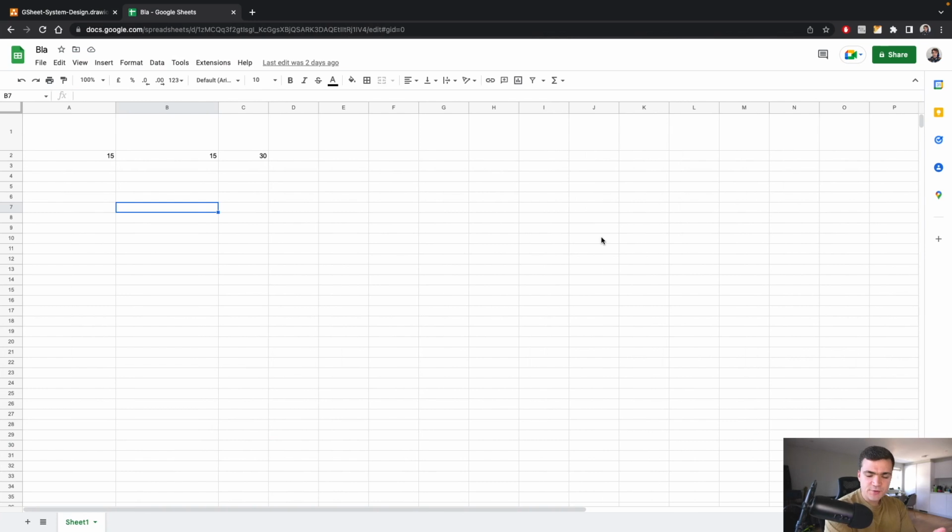Yeah, and let's start. Before we go into the problem analysis, let's do a quick overview. What is Google Sheets? Google Sheets is a spreadsheet system which you can use for actually many things. It's actively used in data analysis. You can build a financial planner.